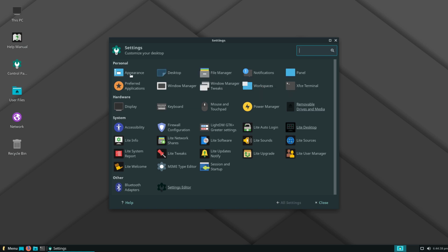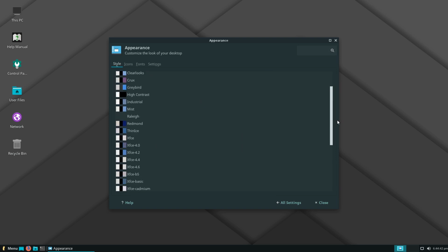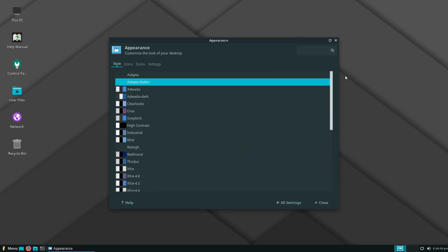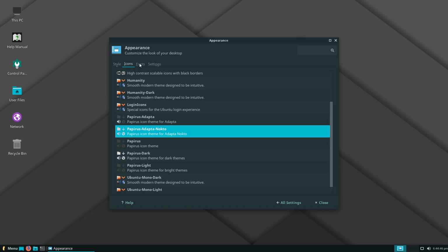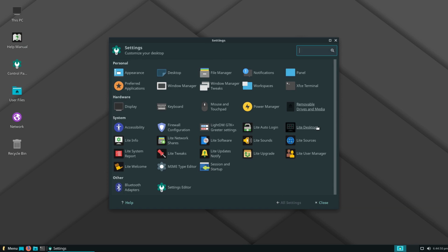With workspaces, and then there's different themes. So if you want to do something other than the simple light theme, dark theme, you can go and select from these different types of themes, change your own icons, fonts, other settings like that. So there's enough settings in here, but there's not too many that you get lost in.